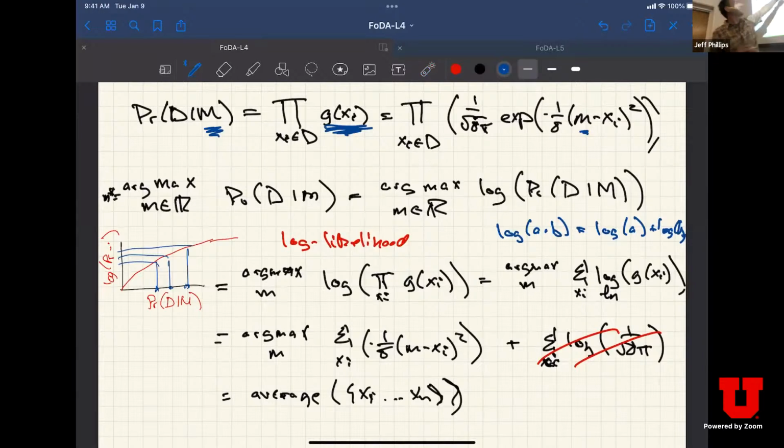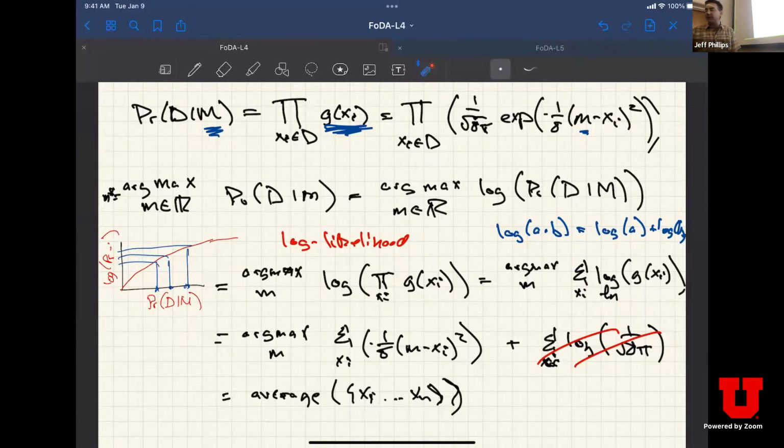Okay, and so I can now maximize the log of the product of these likelihoods. The log allows me to factor this and turn it into a sum. So now it's the sum of the log of the individual likelihoods. This is the equation about logs: log of A times B is equal to log of A plus log of B. So I can decompose a product into a sum, okay? And then now I have this sum I'm maximizing.